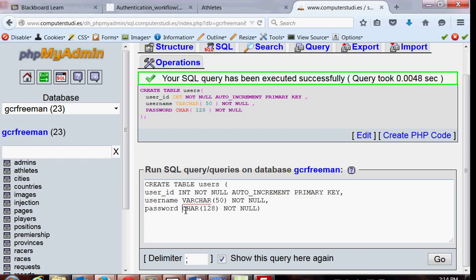Encryption is two-way. We can take plain text, like the word test, and turn it into a long string of random letters and numbers. But anything we can encrypt, we can also decrypt. We can convert back into the plain text version. With hashing, there is no way to convert the hashed version back to plain text. Think about when you lose a password on a website. What do you have to do if you lose your password?